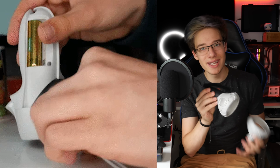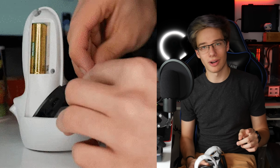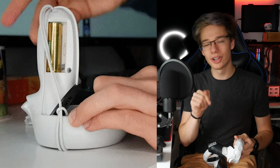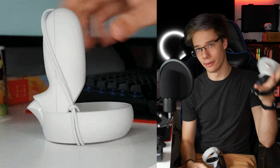Now, in case you guys instantly want to try out these grips, and you've got small hands like myself, you can actually try out this GIF that's on screen right now. This is a little tutorial I did a very long time ago that you could do with your controllers the second they come out of the box, and you will have grips if you have very tiny hands.